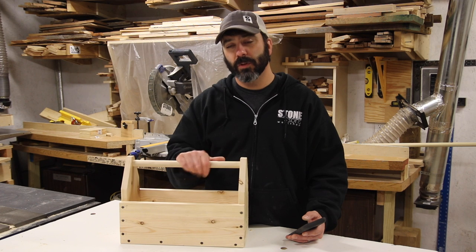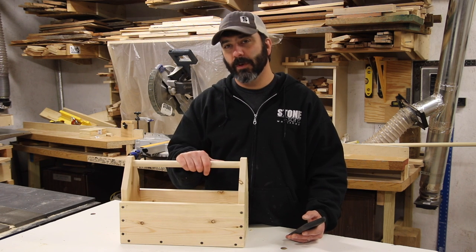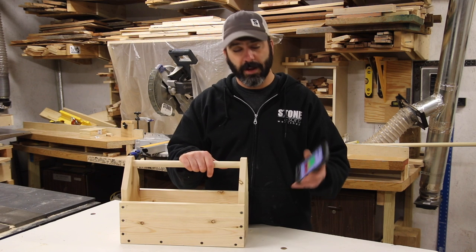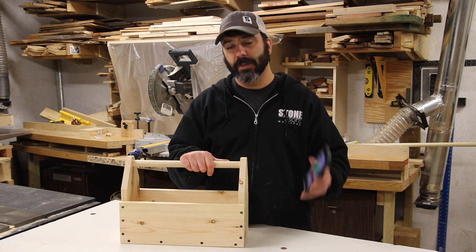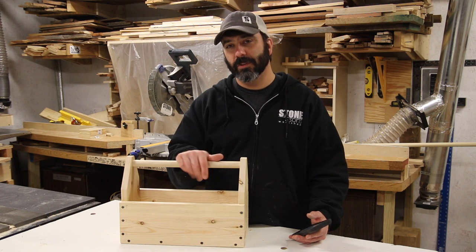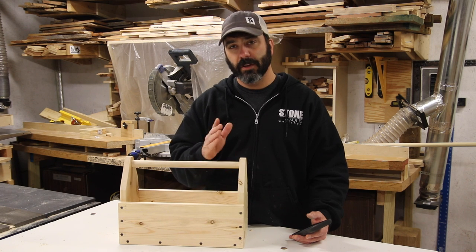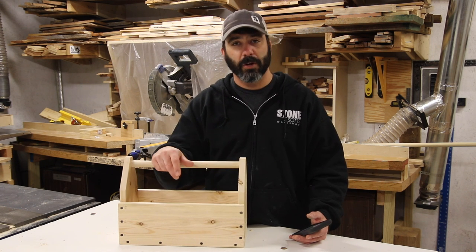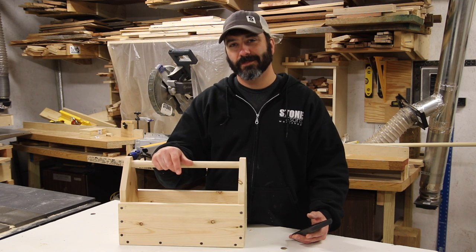Today, we're going to build this wooden toolbox, or tool tote. We've got all the materials here in the shop that we need. We just need to cut everything down. We've got our plan pulled up on our phone to be able to see what size everything needs to be cut down to. Now, my kids will be joining us today and helping us put this together. But before they come out here, I need to break everything down, pre-cut, and pre-drill all the holes. So this ought to be a fun project, so let's get started.